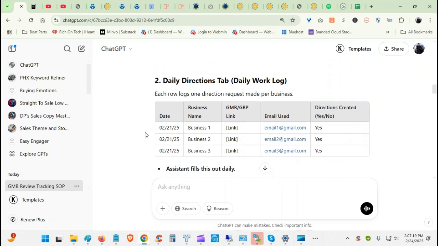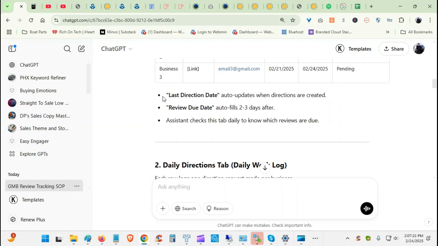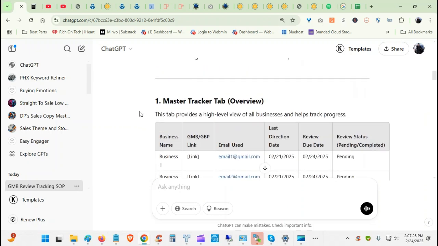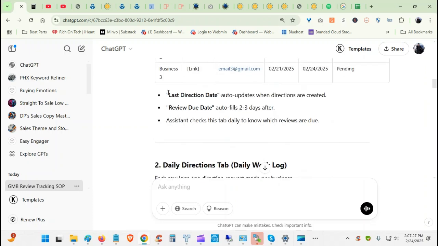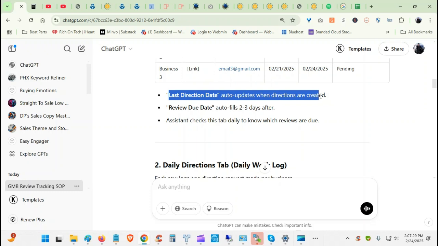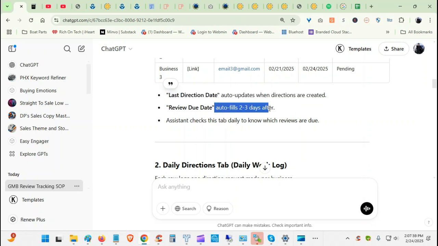Let's see here. Okay, in the first tab, the Master Tracker Overview tab, ChatGPT said the last direction date auto updates when directions are created, and the review due date auto fills 2 to 3 days after.